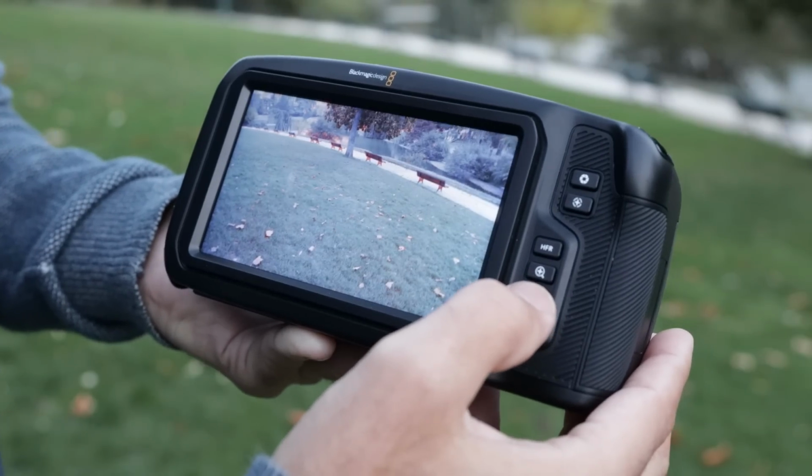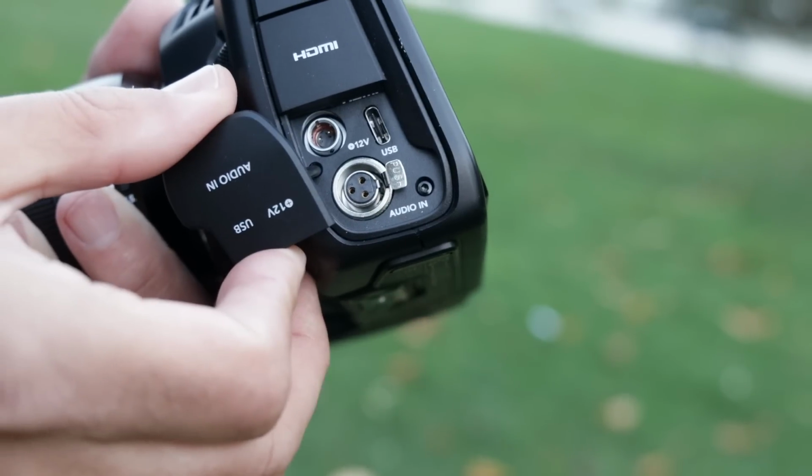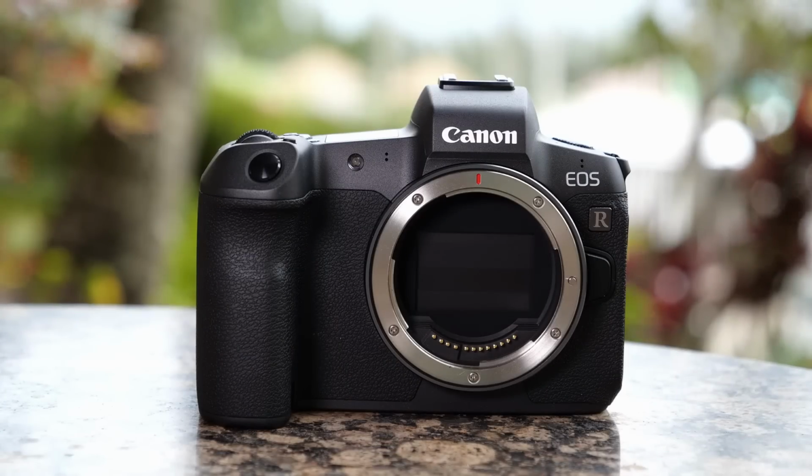If you're more into photography and just dabble with video, or if you're a vlogger, then it's probably not for you. But if you're a serious video creator, it's a different story. It offers uncompromising video quality, professional features, and is surprisingly easy to use. And it also costs a lot less than those other aforementioned mirrorless cameras.